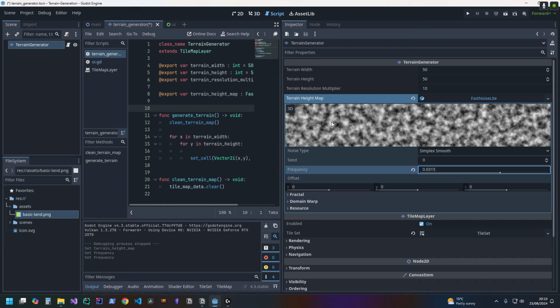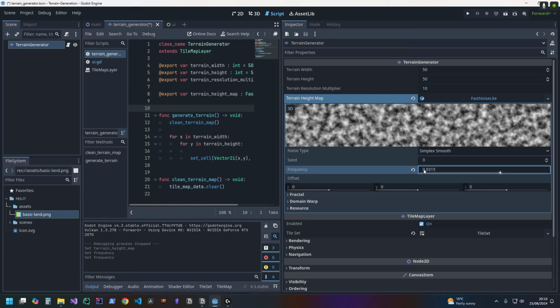But we basically just want to grab value based off of how bright or how dark the color is, and then use that to select a tile. And that will start generating actual terrain, islands, lakes, rivers, oceans. And that's really, really fun, and a really programmatic way of doing this without having to get your hands dirty and build the map yourself every single time.